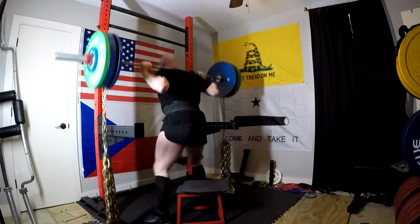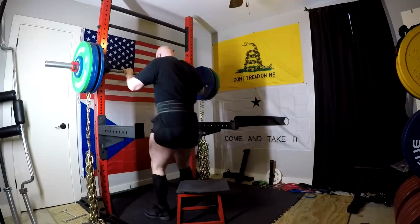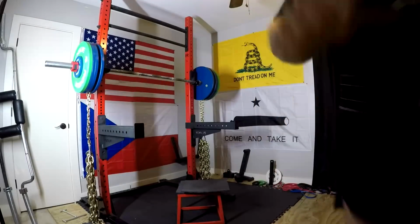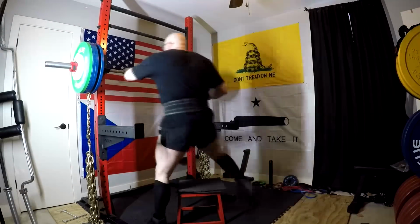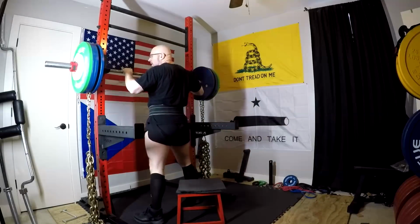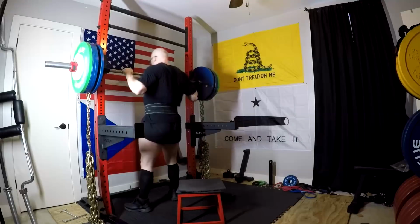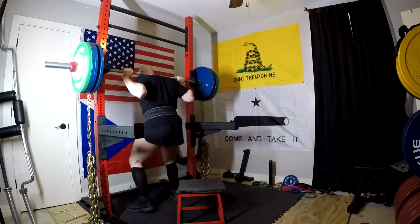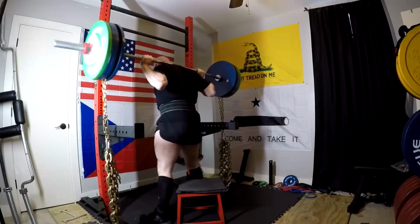Well, the idea here is that if you space these out enough and you are making continual progress, and you should be making continual progress, that's the point of any form of concurrent periodization, because you're not separating stuff into phases. Your phases are individual days or individual parts of a workout. You should be getting somewhat stronger all the time. And the reason they're strength testers is that you can assess how much your strength has increased.